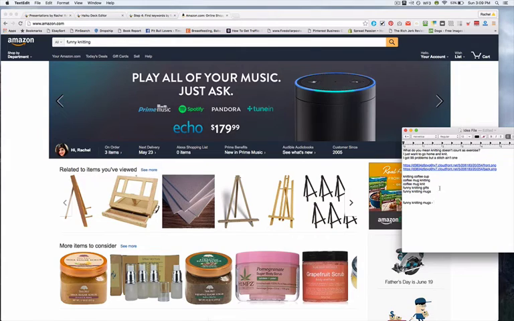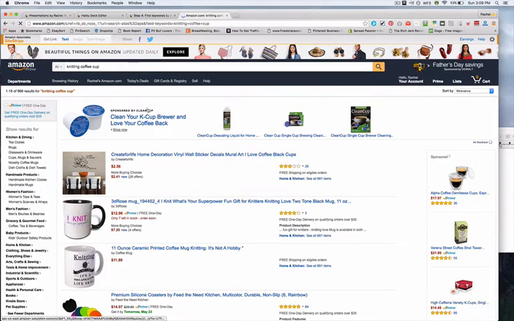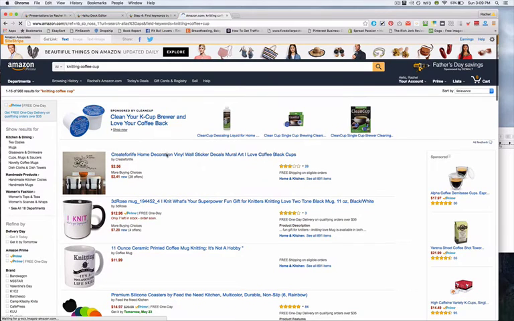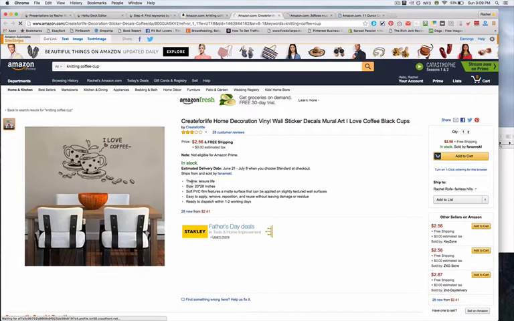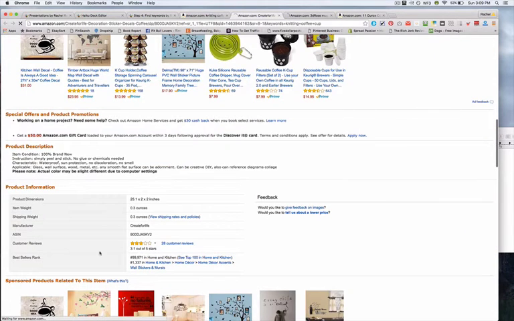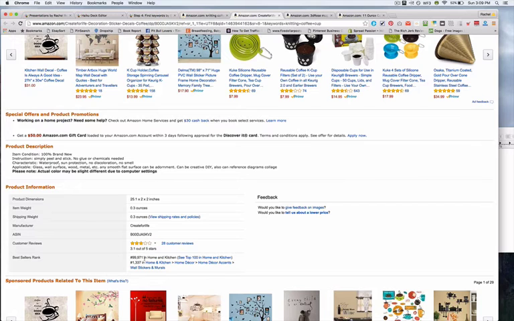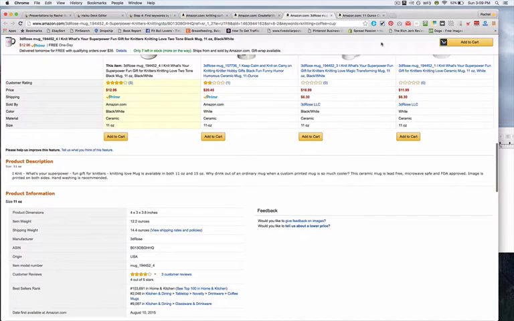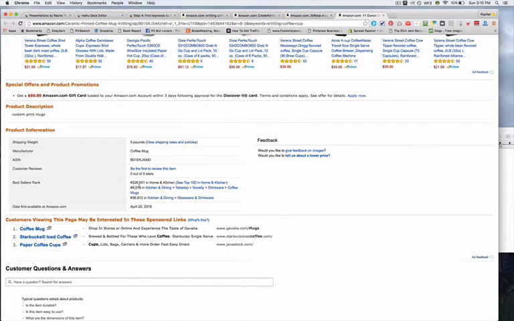The other thing you can do if you want to get more information is you can put in each of these keywords. So for example, first I'll put in knitting coffee cup. You don't need to do this. It's probably overthinking a little bit, but if you want to have a little bit more accurate data, you would put in each keyword and just open up the first 3 for each one. And then on Amazon, you're going to see a bestseller ranking for each product. Scroll down here, you can see the bestseller ranking on this is 99,971, and number 1 is the best rank on Amazon. Here we have 103,000, and sometimes products don't have any rank because they're not selling at all. So these are not necessarily great, but at least they're getting sales.